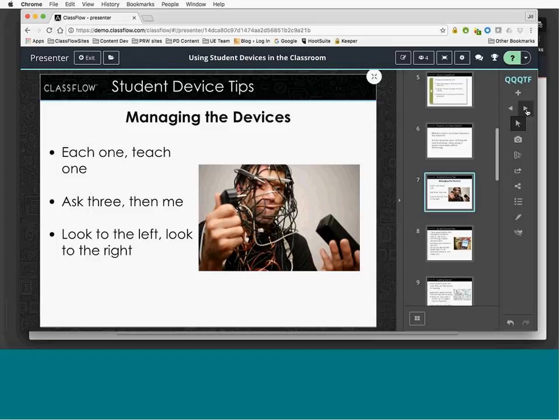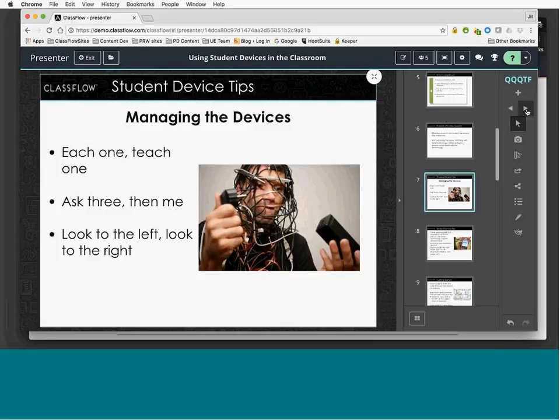Another thing we want to consider is that some students can get into a mode of automatic helplessness, where when they have a problem, they don't try to solve it themselves. And of course, we want to really empower students to have the perseverance to figure out their own solutions.